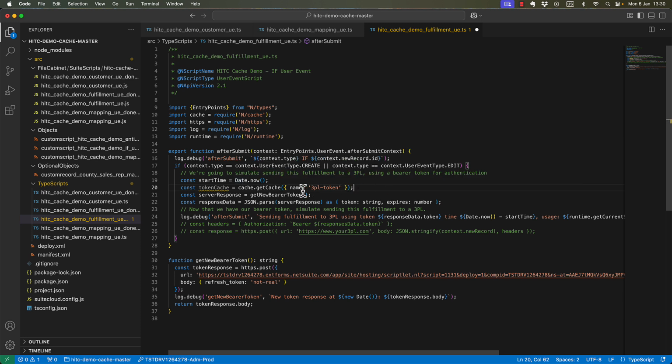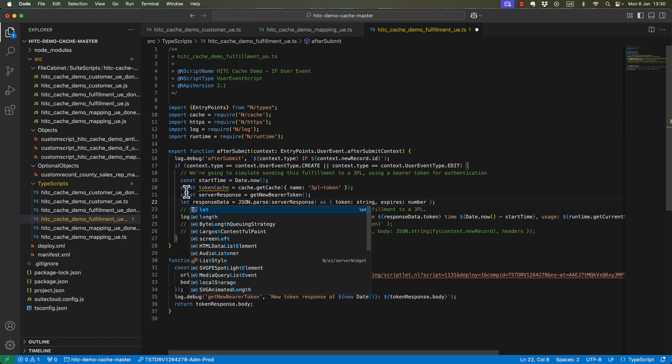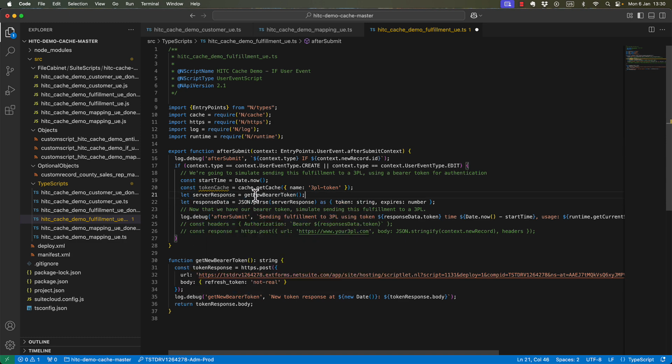This cache can be private because we're only using it in this script. And now the way this is going to work is our cache is going to use this getNewBearer token function as the loader. And then only if the cache token is expired are we going to recall that function for real. So that means we're going to need to change both of these to let, since we might have to reassign them if the token is expired.